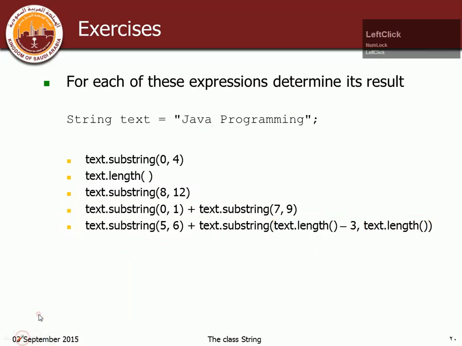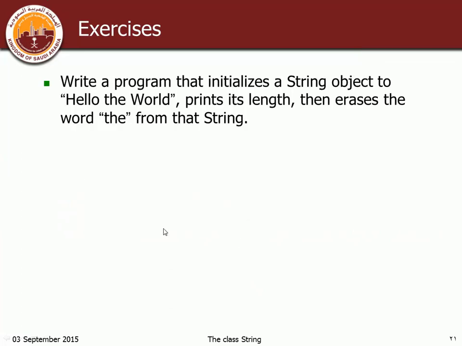All right, so this is just some small exercises. This is your turn now to go for your own exercise. I would like you to write a program that initializes a string to "hello the word", and then print on the screen the length of that string, and then erase the "hello" from that string. I'd like you to display "the word" without the "hello", using substring, length, and charAt, or whatever index method you can use. This is the exercise.